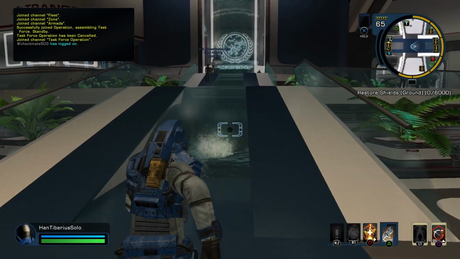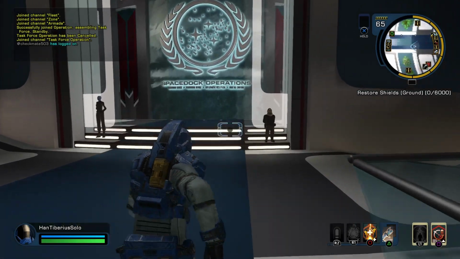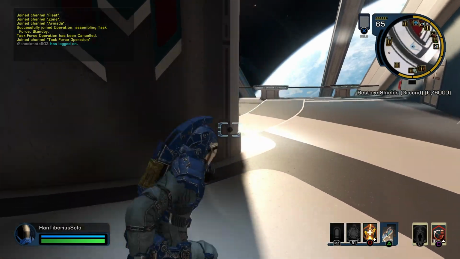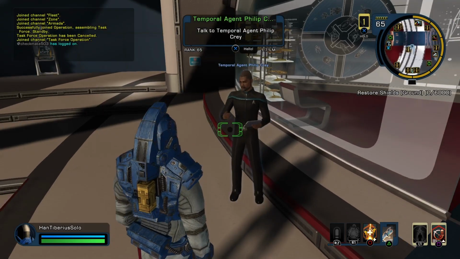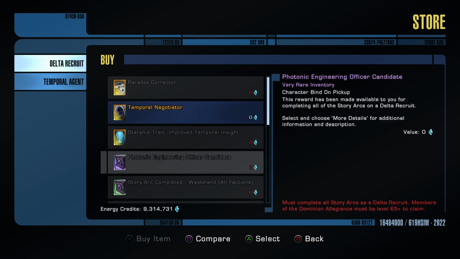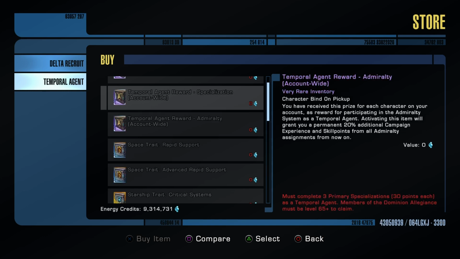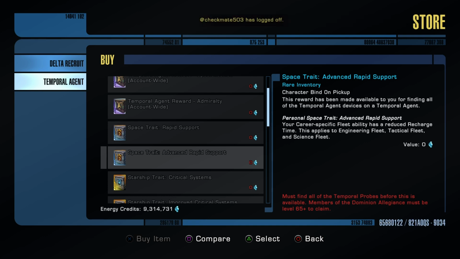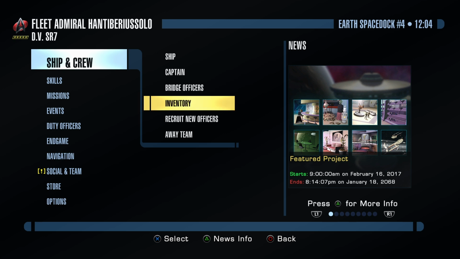If you've seen my other videos, you know that I use the recruit rewards, the special recruits. So we're talking Delta recruits, temporal agents, I think they're called. If you have any of those special recruit characters, you can come over to Temporal Agent Philip Cray here, and you can redeem all of those rewards on every one of your characters. I've already redeemed them all on this guy, so I can't get them again. But as soon as you hit level 21, you can redeem the majority of this stuff, and each one of those boxes gives you between 10 and 1,000 marks.